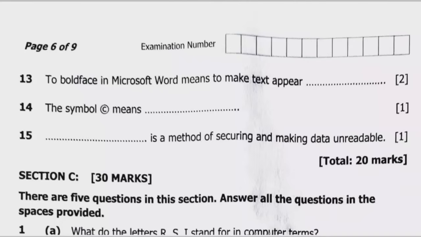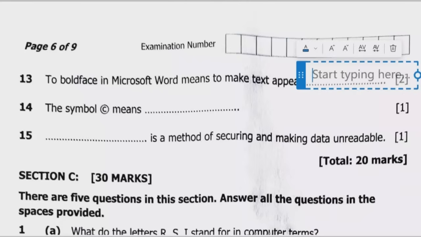So here the correct answer we can say is, since it's revision, I'm going to bring out O2, darker, thicker than other characters. So here we can say we make them to appear darker and thick than other characters.